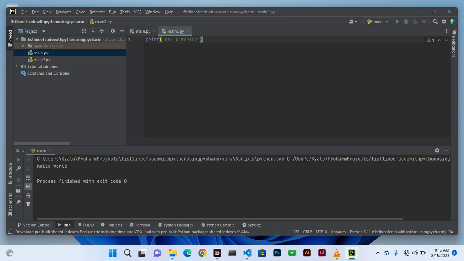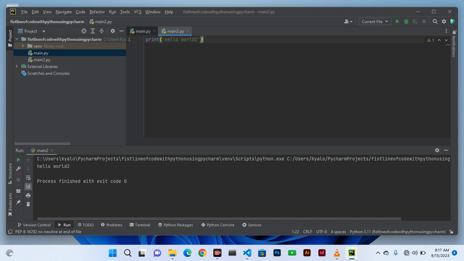So what you do to produce this new current file, you just come here and change to this current one, and the current one is now main2.py. Okay, so if you run now, because you are using the current one, it will come to hello world 2. So that is how it should be when you want to use your own file.